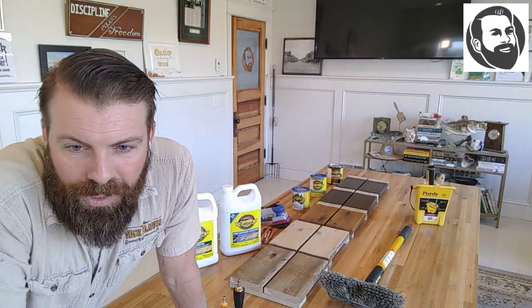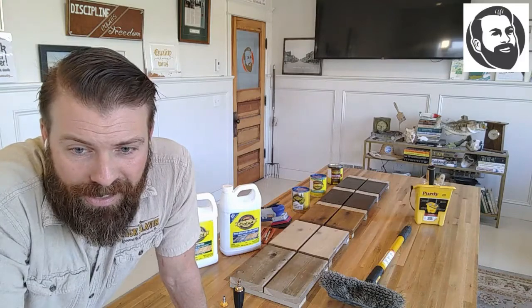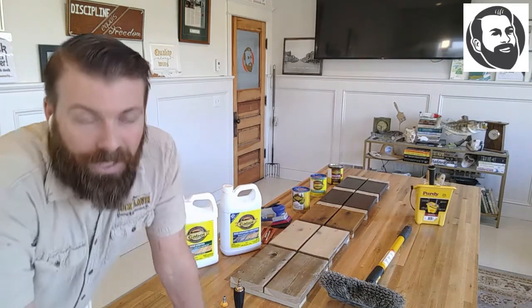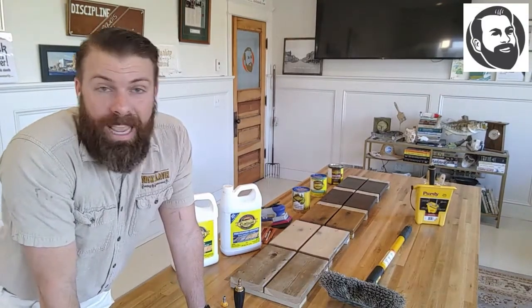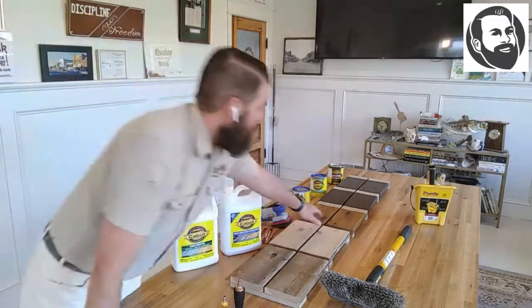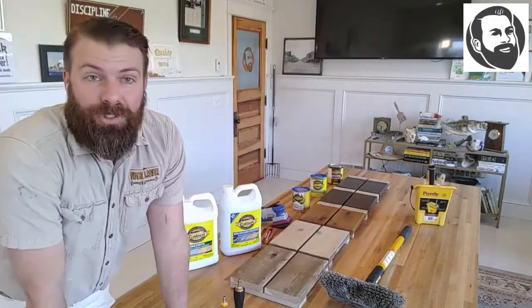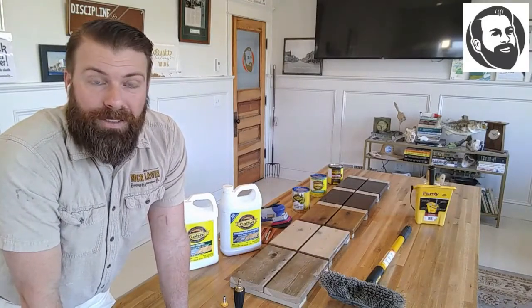Here we go. Brushworks. I asked him the question, but I'll ask him here as well. How often do you restain a deck? New deck. I put a coat of stain on in less than a year and it's already pretty faded. So it depends what you put on. If you read the technical data sheets and you have experience doing this, if you put on a natural colored stain like this, you may have to recoat it every year or two to keep it updated. And again, it depends a lot on exposure and climate and things like that.